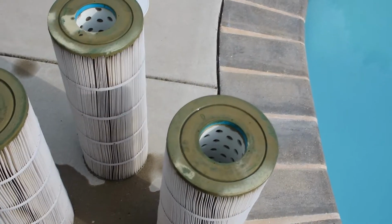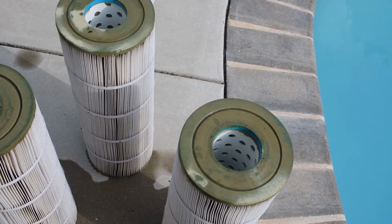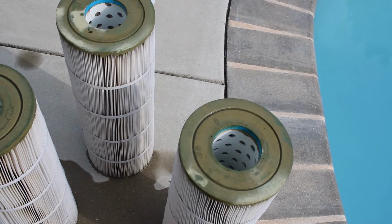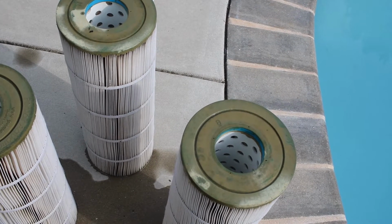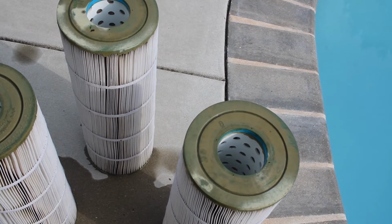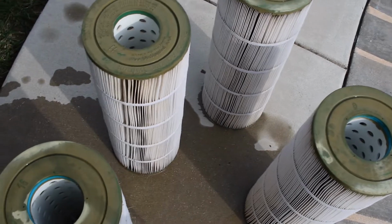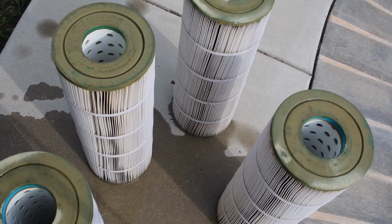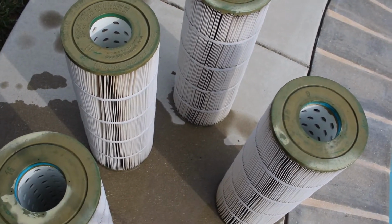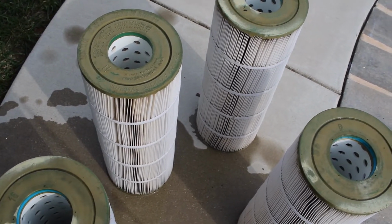So these look pretty good. Maybe I'll get another couple years out of them. Who knows? But when I cleaned them, they weren't dirty at all. Not that much debris in there. Didn't see too much gunk, so it's definitely working. It's doing its job, and I'm happy with it. Once they dry, I'm going to put them away and store them, keep them from getting dust on them.